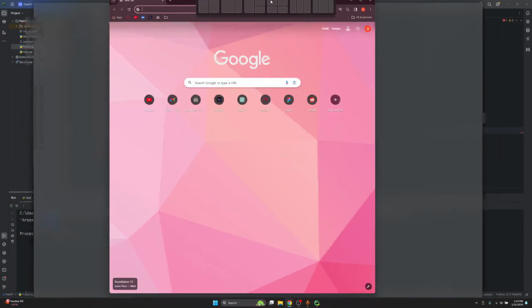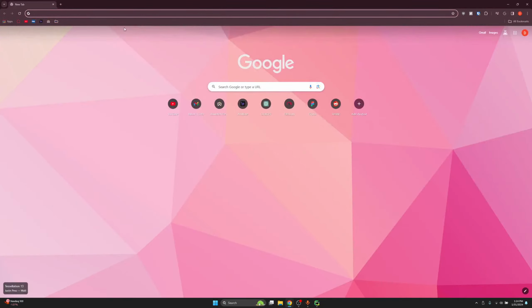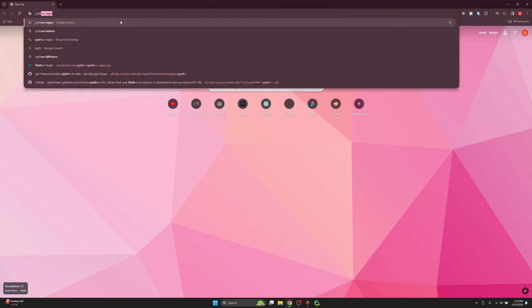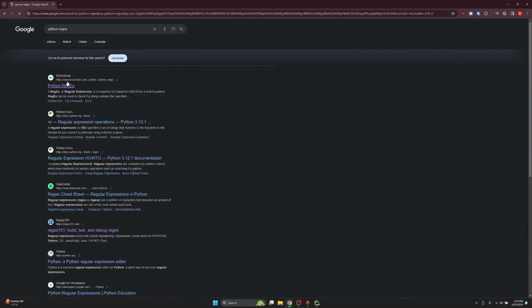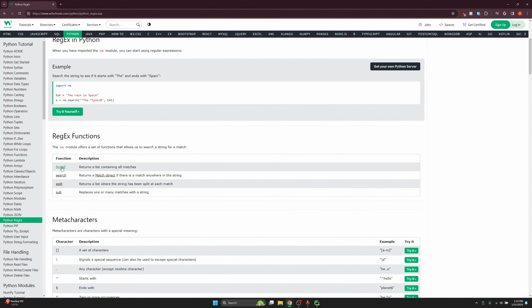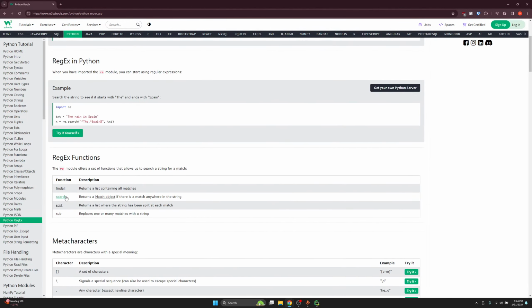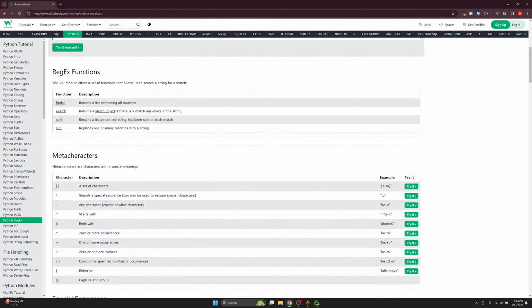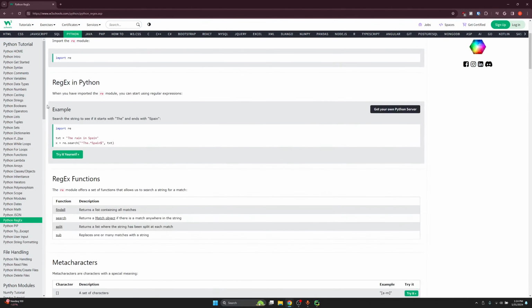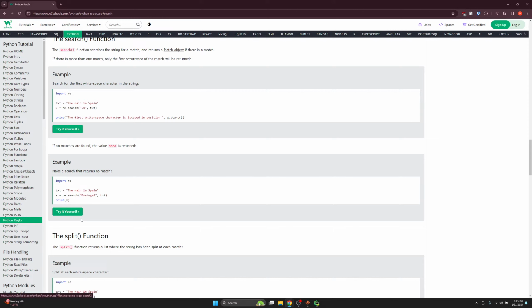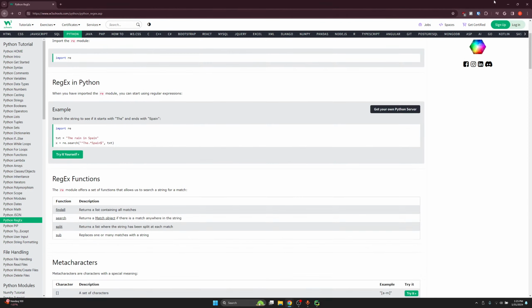All right, whatever. So let's take a look. Python, okay. And let's see. So we have search. Okay, I get it. So search returns a match object. So match isn't really a function that you would use, I assume. It's search that's the right function to use. Okay. So is this only returning one instance of a match? I think that's what it is.